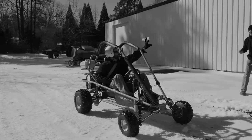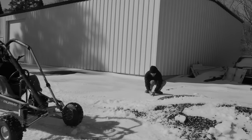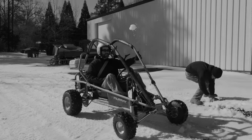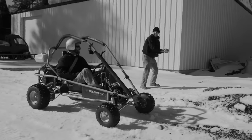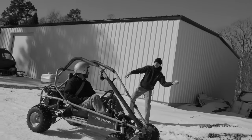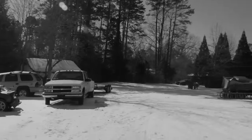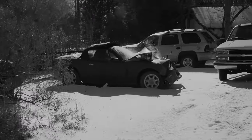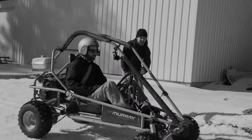Here, catch. All right. Gotta make it fair. Gotta give the end. That was left-handed, buddy. Not the dooley. Look what you did to that Miata. Throwing a snowball at it. Oh my God, you totaled my Miata.